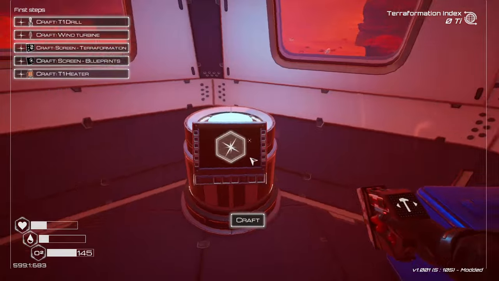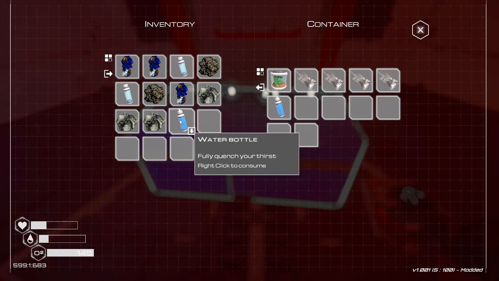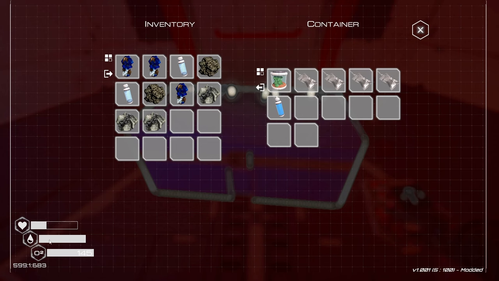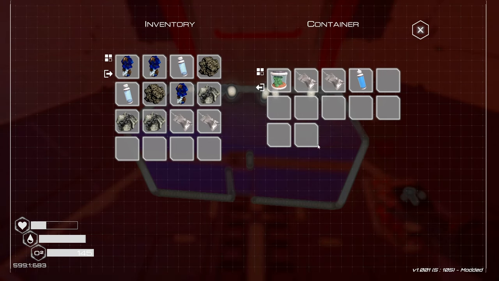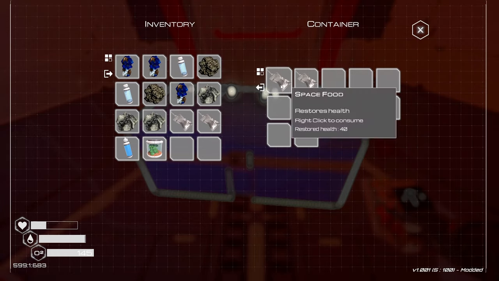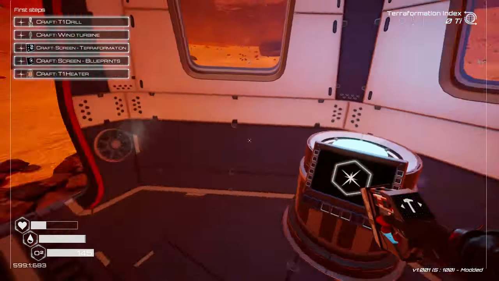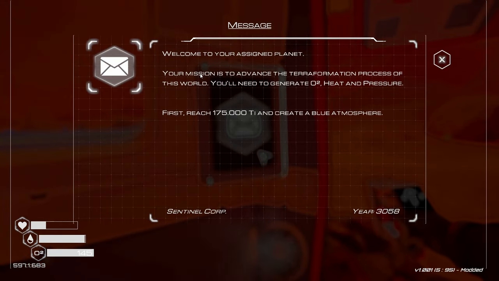Get inside. So, what? Right click? Yeah. We can wait with the food. Let's grab those with us. Maybe that one as well? You said? Well, let's grab them all. Because we don't need the space anymore. What is this? Read message.